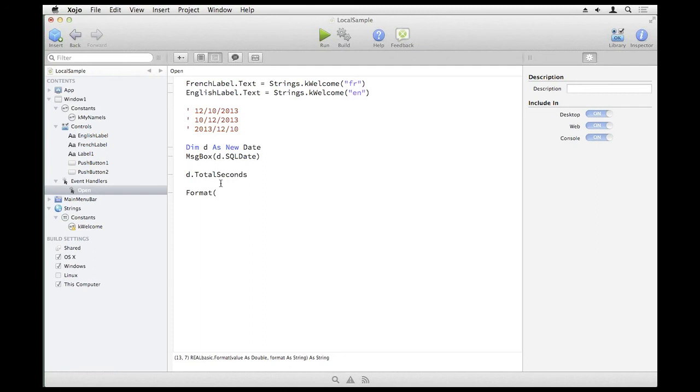Like if you have a double or something, you'd format it for a string to display. And if you need to actually convert it to a string value that you want to save somewhere, you can just use str, and then it will not apply the localization conversions, but it'll still allow you to format the number.